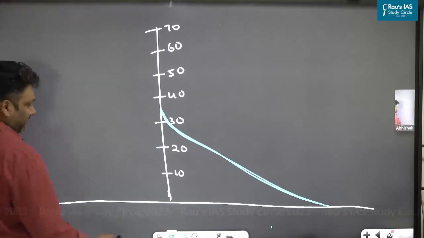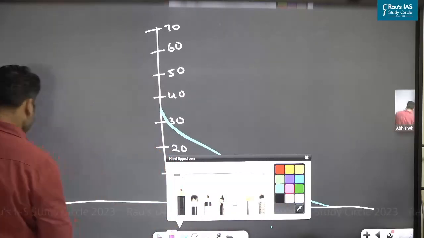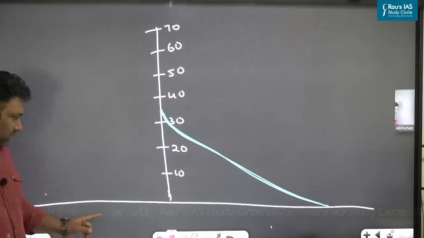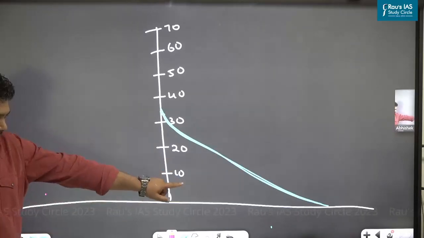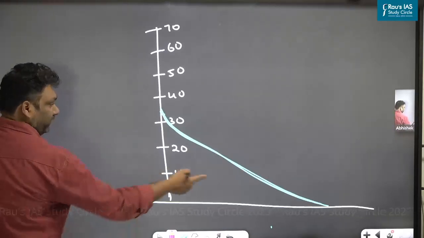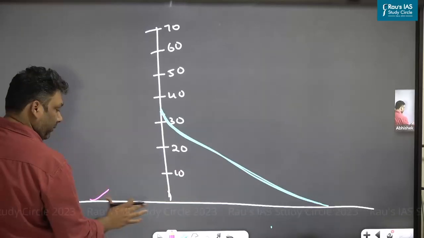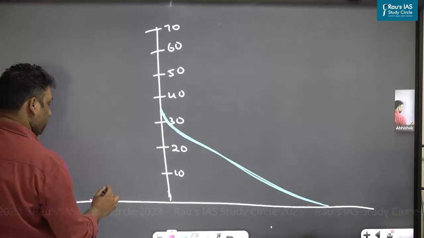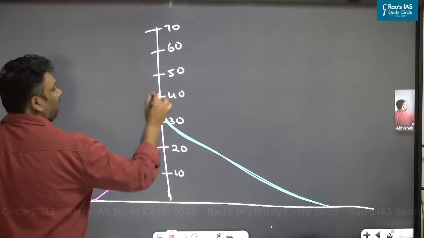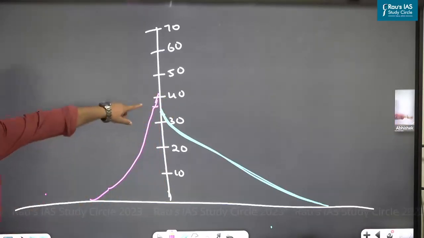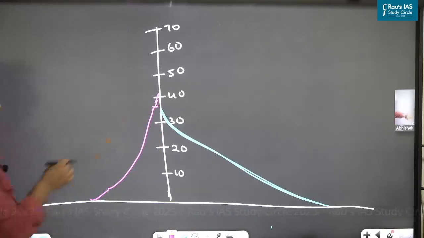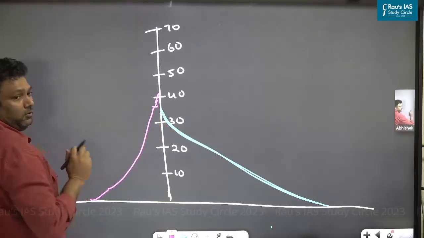So when it comes to the women, please make sure that at the time of the birth, since all the societies are a little bit patriarchal in nature, it will not be as broad as it is for male. It will be comparatively lower, narrower. But when it comes to the old age, the women will be more, because the life expectancy of the women is more than that of men. Make sure that this is broader on the women's side and this is lower.